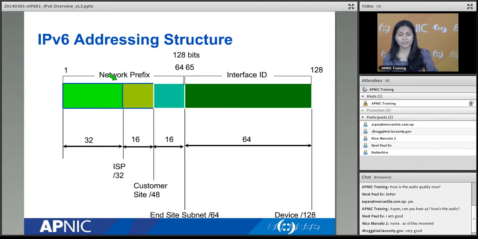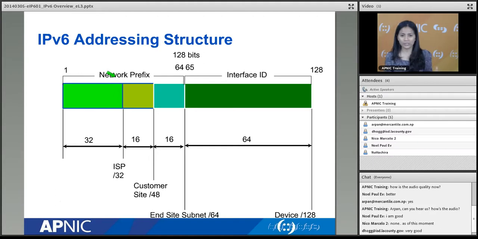Normally, it ranges from a /64 to a /48. You assign a /64 when your customer is only using one subnet. Maybe it's a home network and you're not expecting that home network to grow, then you can assign a /64. If, however, you have a medium-sized company as your customer, maybe /48 is too big for them, so you can assign something that's smaller. Normally, that is somewhere between 48 and 64, which is a /56.